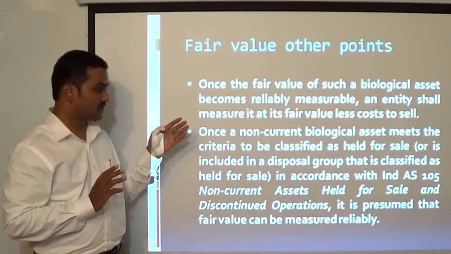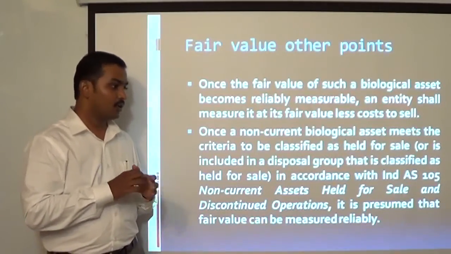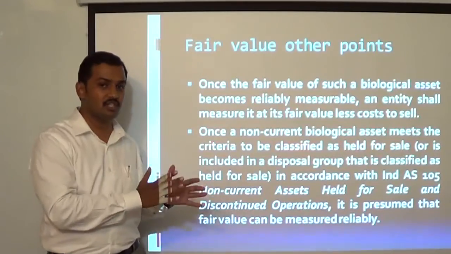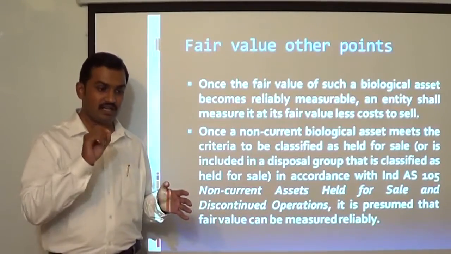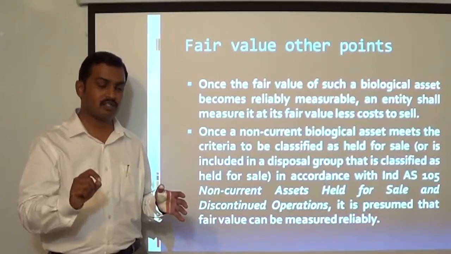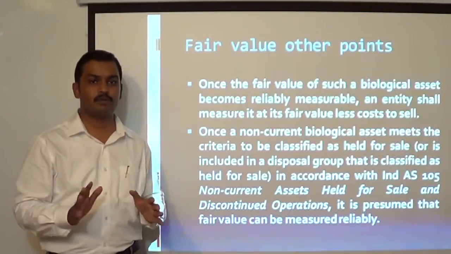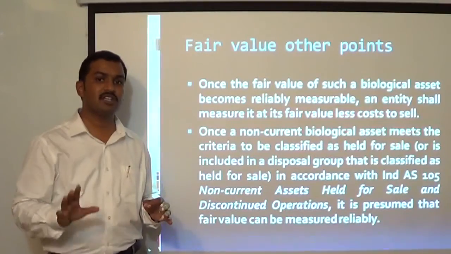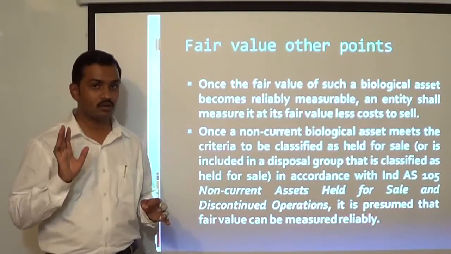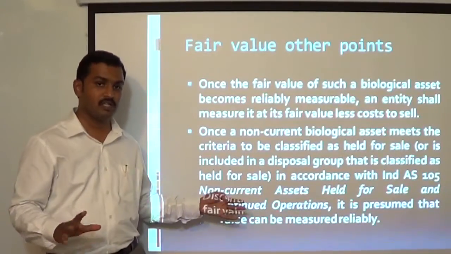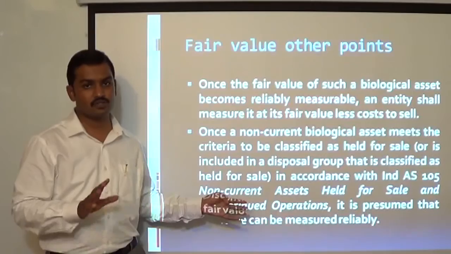Okay. So you can rebut the presumption about fair value less cost to sell only at initial recognition, not in other circumstances. In the case of agricultural produce, harvest, the standard does not allow such rebuttal of the presumption. Definitely you have to measure them at fair value less cost to sell only. And in the case of assets which are classified as held for sale, again there is no possibility, you have to measure them at fair value less cost to sell only. Okay.